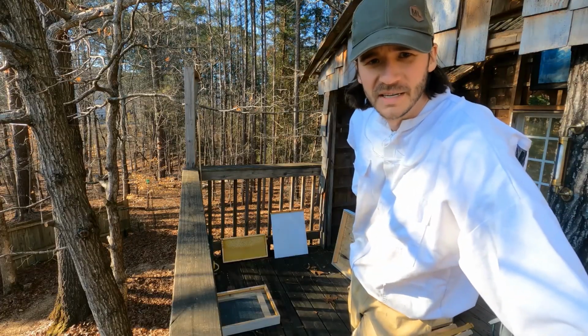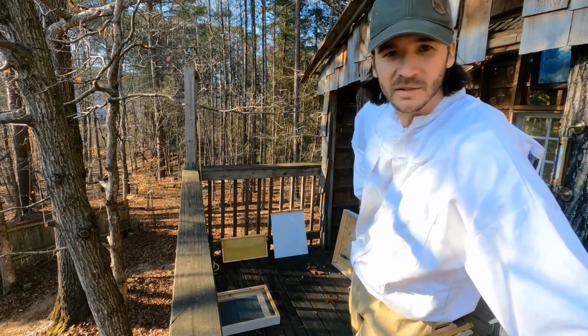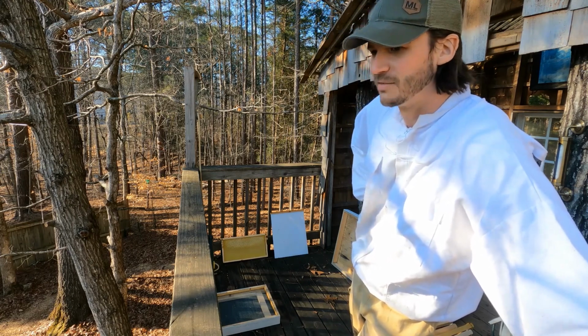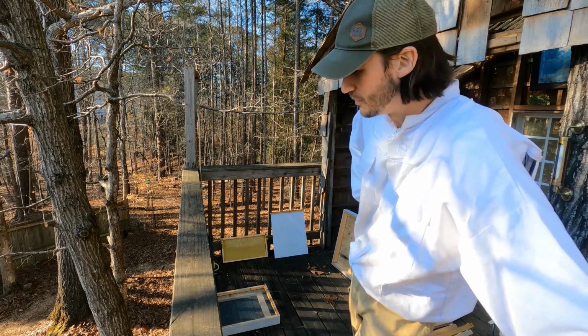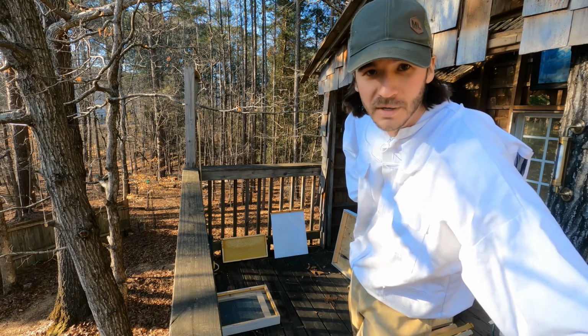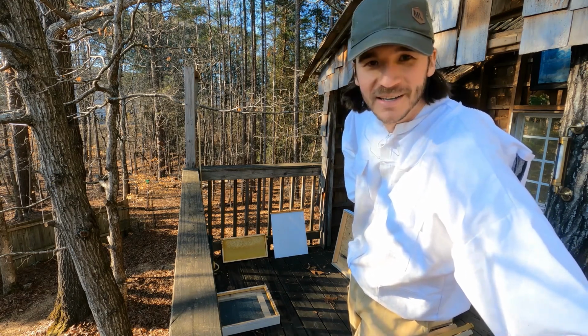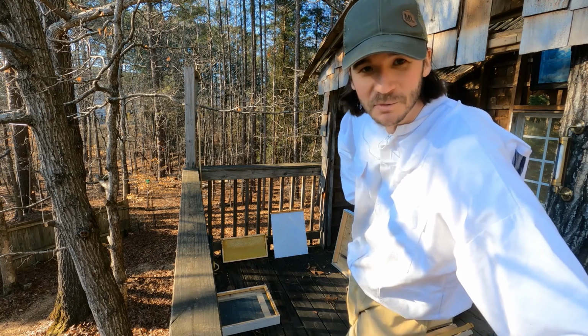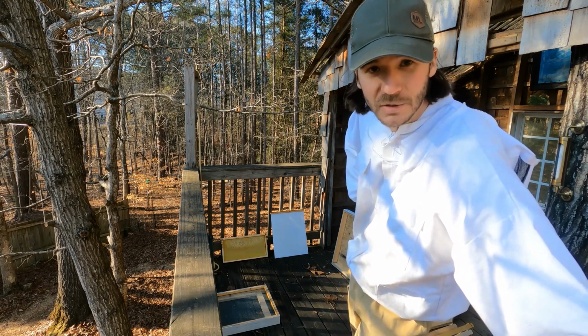Alright, so I'm up here elevated in the bee yard. I'm up in a tree house that was built on this property a long time ago, before I ever was using it for keeping bees. And the one thing I'm going to use this area for is as my defensive swarm trap stand. Obviously, not everyone has a tree house in their backyard, and to be honest, you really don't need one. You can just hang a swarm trap in your yard. Probably not as close as this one is.